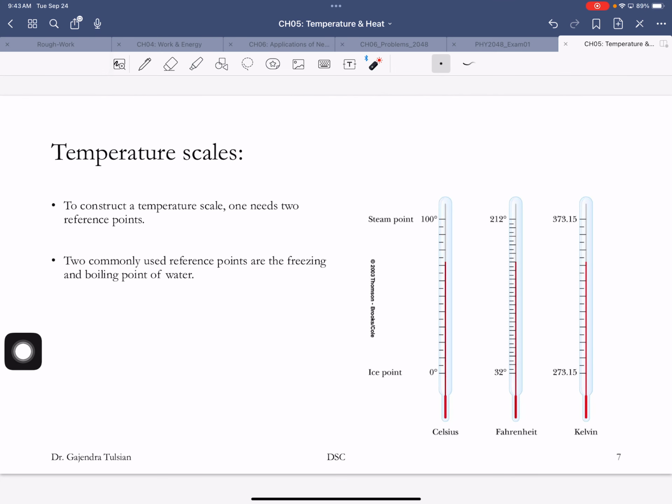All right, so now let's look at how you measure the temperature of an object. We'll talk about various temperature scales. It turns out that in the physical world, phenomena happen at the same temperature. For instance, at 1 atmosphere, if you freeze water, you can freeze it today, tomorrow, in the morning, or at night.